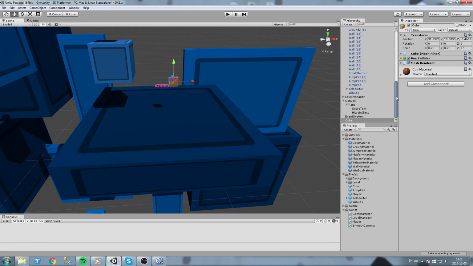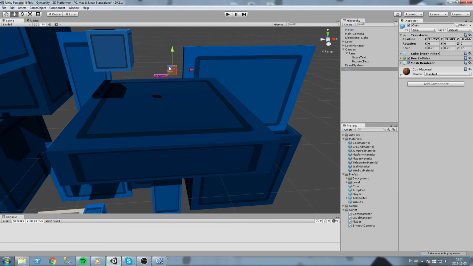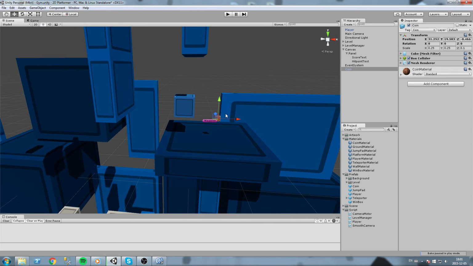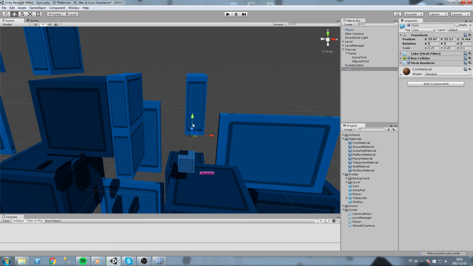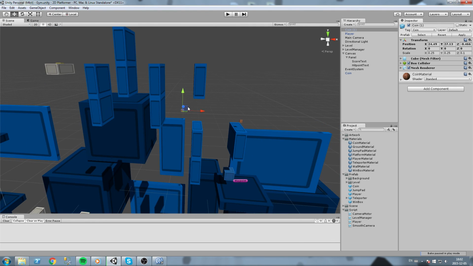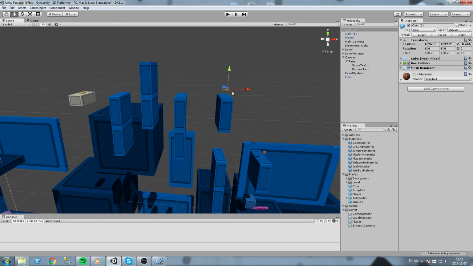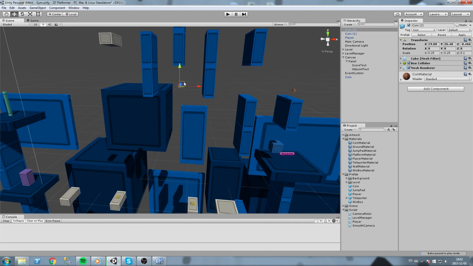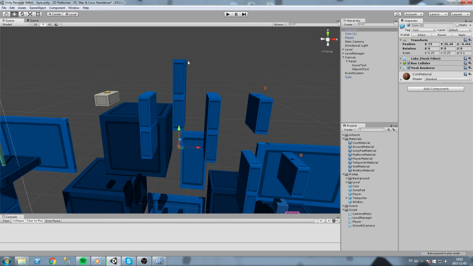So override your old prefab if you still have one. I'm going to call this coin. Drag and drop this on top of my old coin prefab and hit replace. Now let's put this, say, here. Also here. And maybe one down there. So we don't cheat and take the easy way out.